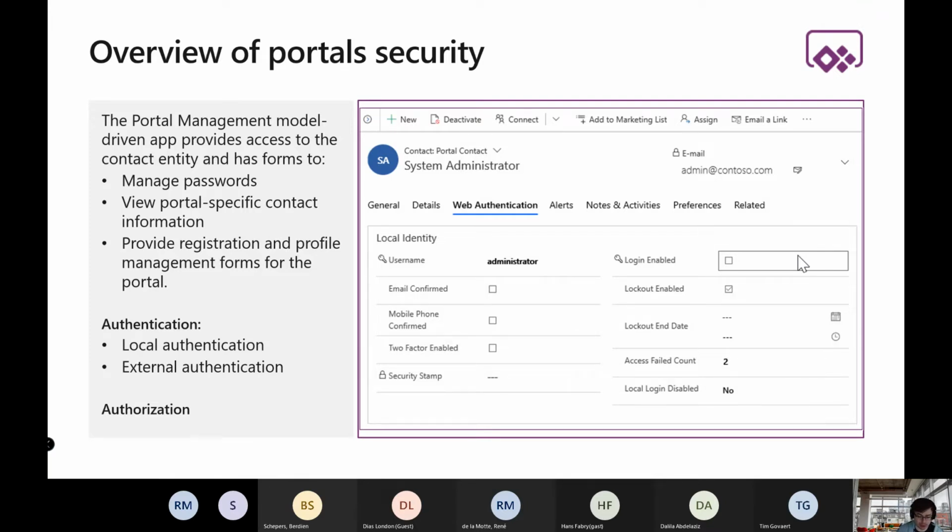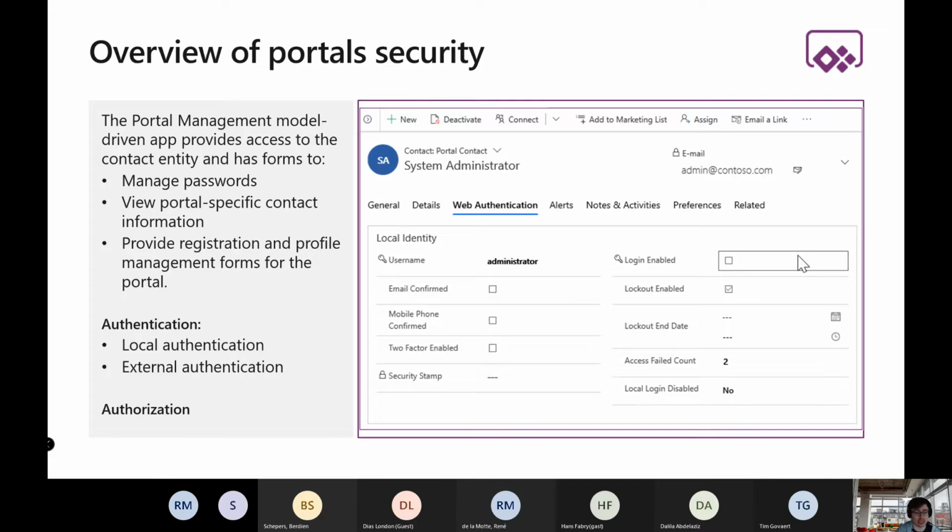Now we have this concept of security with portals, which applies pretty strongly for where we want people to be able to sign in and do specific actions against the portal. What this will allow us to do is control exactly who can do what on the portal. We also manage various different things such as each individual user's login. If we're using the local authentication provider, we can manage the user's passwords from within there. And we can also view contact information, email address, and other various details relating to the users of our portal.